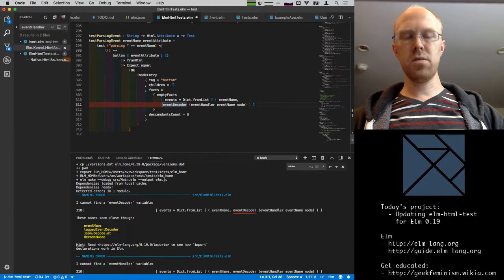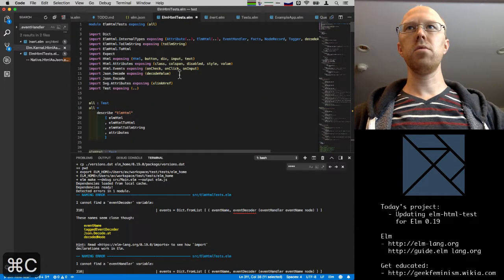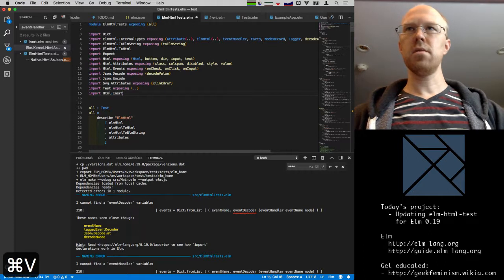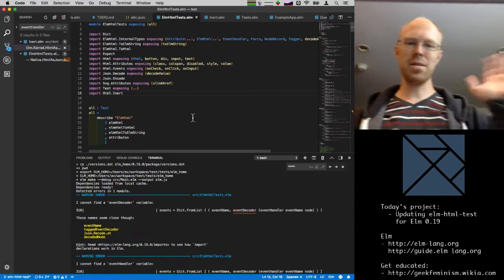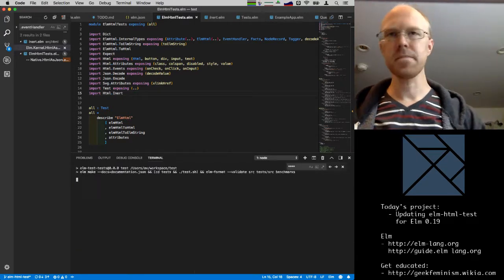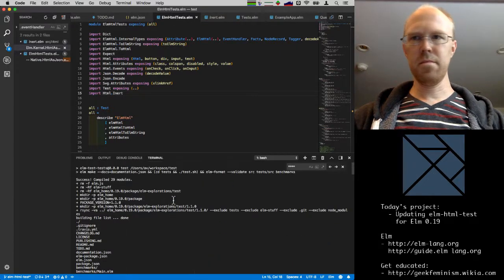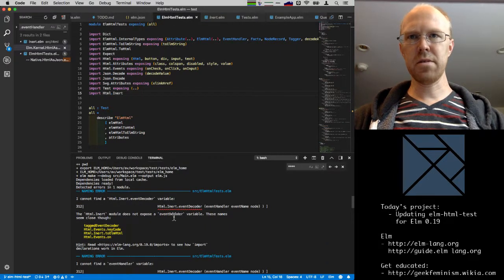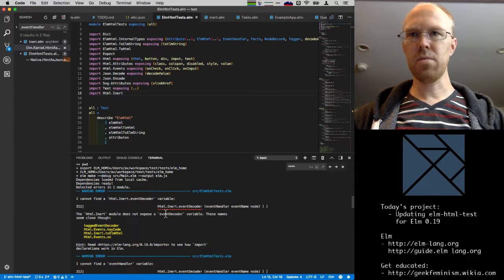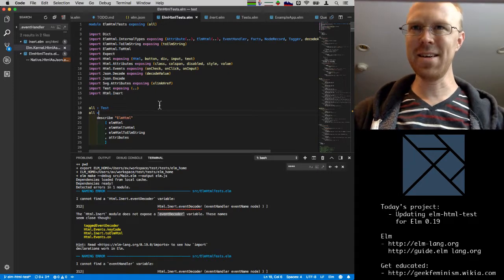So I guess we could just use that and import this. It's kind of just like kicking the problem down the road. But that is actually available in this other module. Well, it doesn't actually expose that, so I guess that's good.